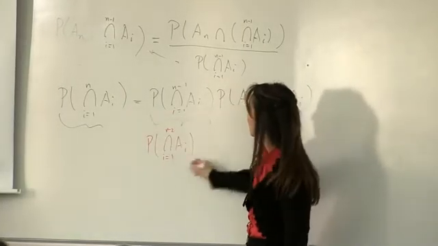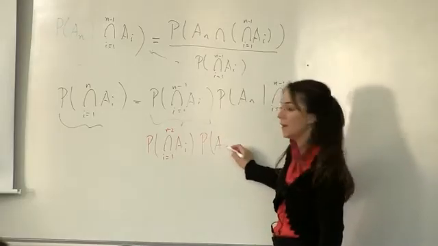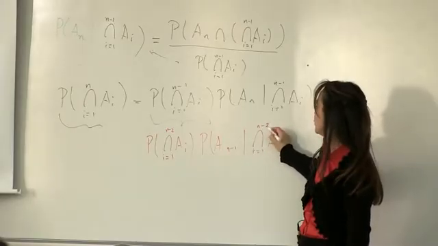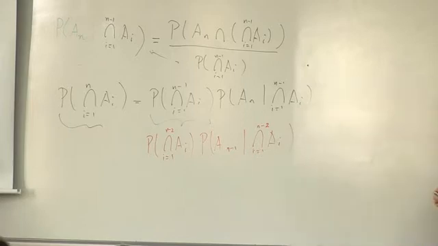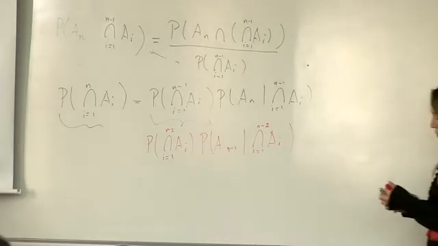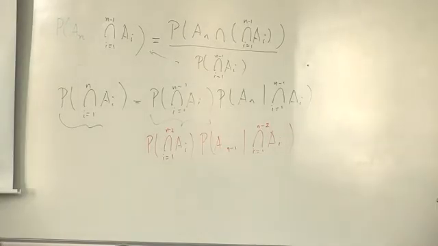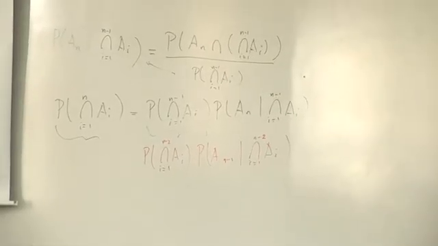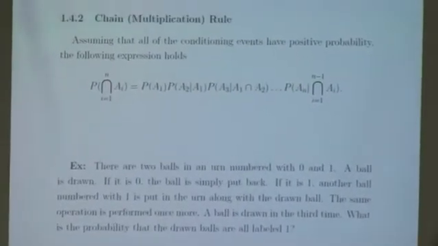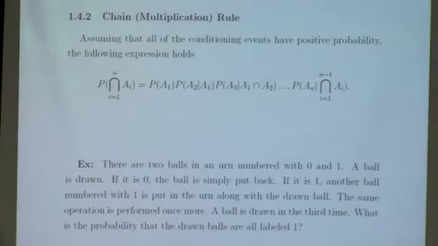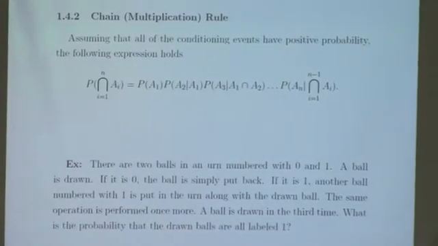Okay, because we've shown it for any n. So let's use it here. Probability A n minus 1 given intersection AI's, I from 1 to n minus 2. Okay? So if you go recursively like this, eventually you end up getting this expression. Any problem? Alternatively, you could have taken this as the induction hypothesis. It's trivially true for n equals 1 by definition of conditional probability. And you can show by induction that this holds.